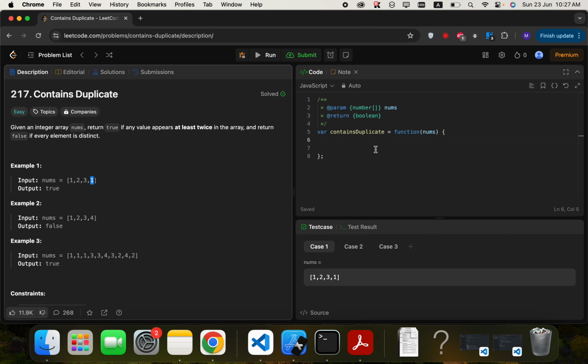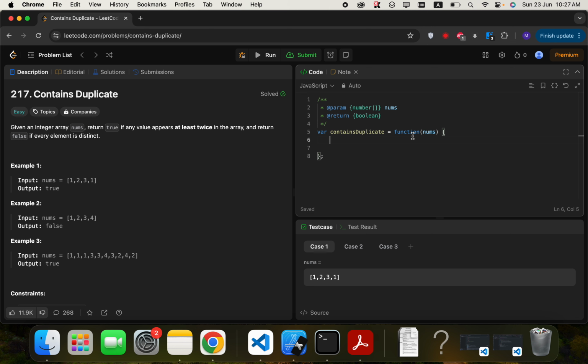So by this we reduced time complexity. We will just have O of n to move elements of the array to the set, and then we can know for sure if there are duplicates or not. So we can solve this with O of n for time complexity and O of n for space complexity.